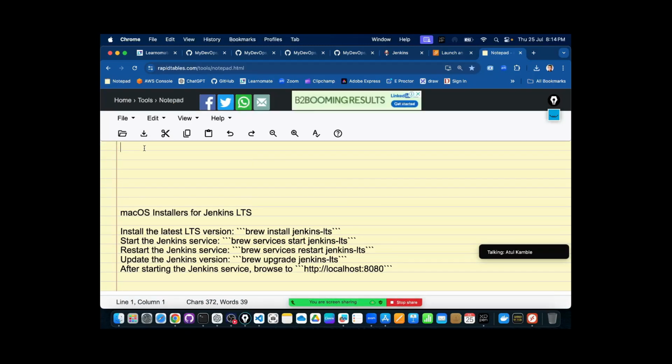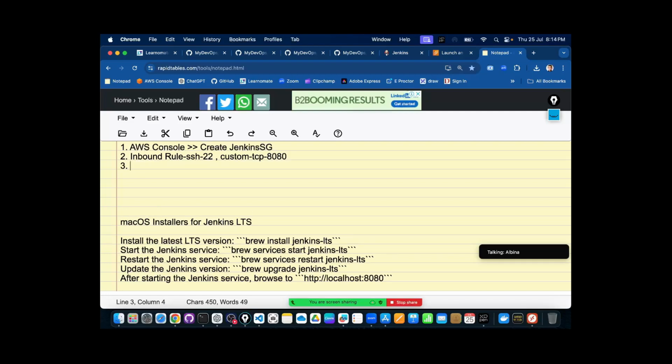I named this Jenkins security group, and within that, in the inbound rules, I added the SSH rule, which is on port 22, and custom TCP for port number 8080.